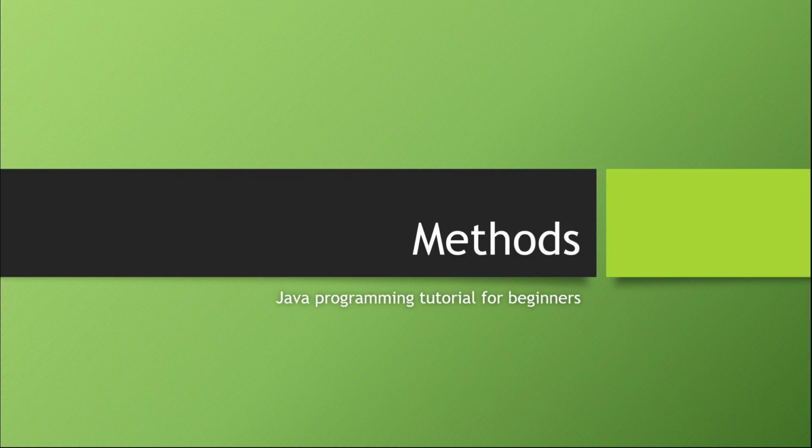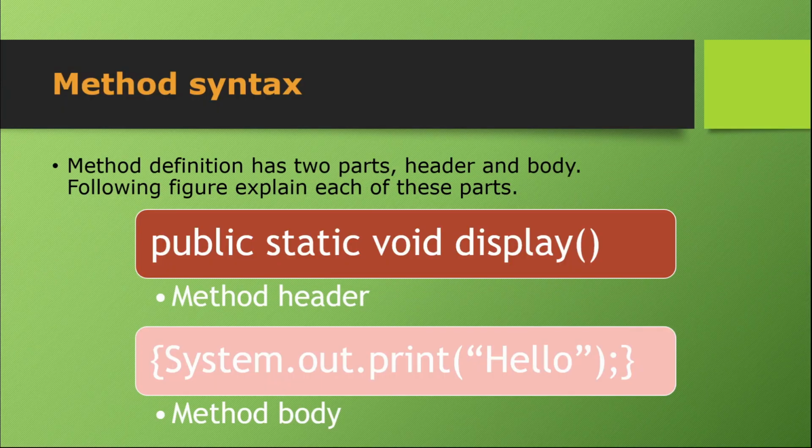Methods. Methods is equivalent to C functions or C++ functions. Methods refers to the behavior of the program, the actions that will be performed once this is called out in the main body of your program, or the main method of your program. So it has two parts. We have the header and body, and this is an example of the header. So we have here definitions of what the components of this header are, and this is our body.